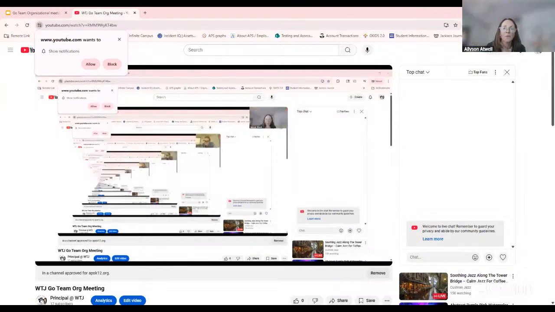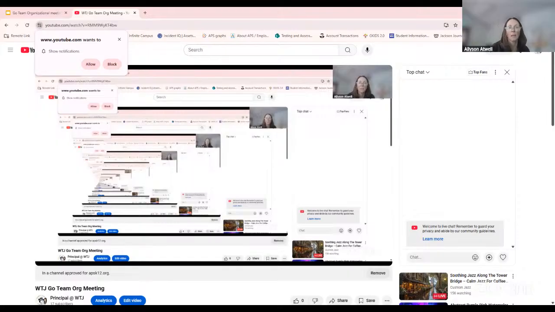We will now move to filling vacant seats. There is an open community member seat and an open swing seat for this school year. Before I begin the process, I'd like to remind the Go team of the following. The principal brings forth the nominations for the vacant and open community seat. All Go team members have only one vote per seat. Individuals filling a vacant seat will serve until the conclusion of the seat's term. Individuals filling an open seat will serve for the full 2-year term. Upon approval, individuals are immediately full Go team members and may join the meeting.